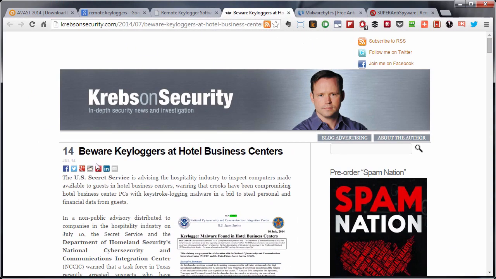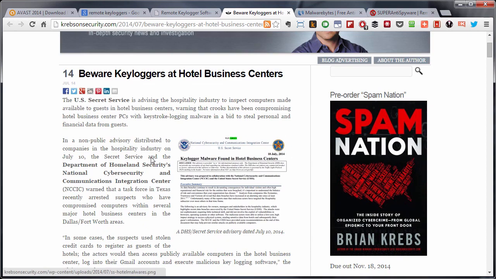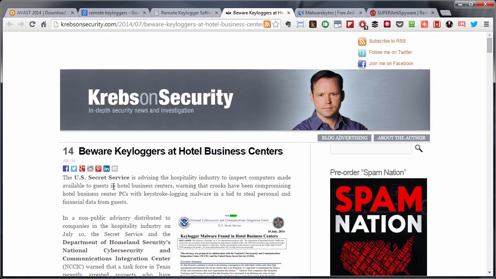Moving on, you can see here, this guy is talking about keyloggers at hotels. So it's not just your home computers you've got to worry about, it's also when you're out and about and you're using hotel computers, that sort of thing. Basically, these guys were installing keylogger software on the hotel's computers, and they were signing in as guests using stolen credit cards and then using that access to install the software so they could then steal people's login details for the bank and just about anything else imaginable.